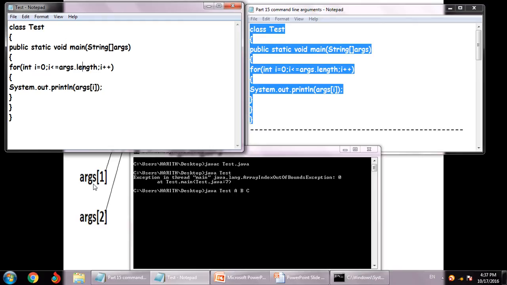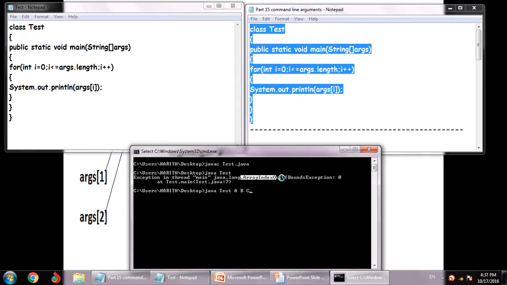Or if you can see over here, I have mentioned the arguments that are taken up, right? So ABC will be printed, but this is 3, remember, and from 2, i will become 3. When i becomes 3, it will check here: 3 is less than or equal to 3. Yes, 3 is equal to 3. That's why this condition is satisfied, and args[3] will be accessed. But args[3] is not there in our case. There are only arguments available up to args[2]. Although there are 3 arguments, the indexing is up to only 2. Whereas we are trying to fetch beyond args[2]. We are trying to fetch the third index as well. That's why we get the error array index out of bound exception, right?